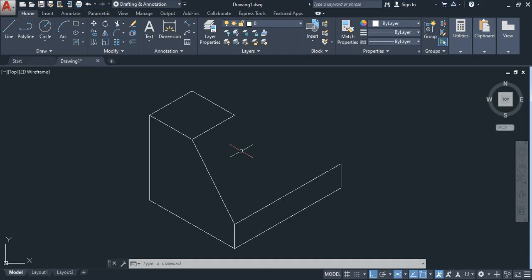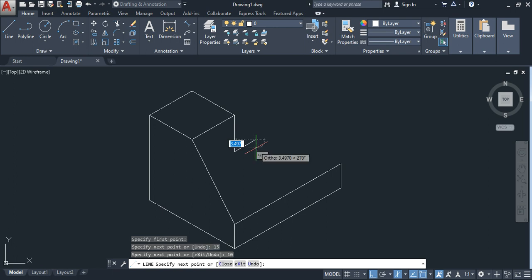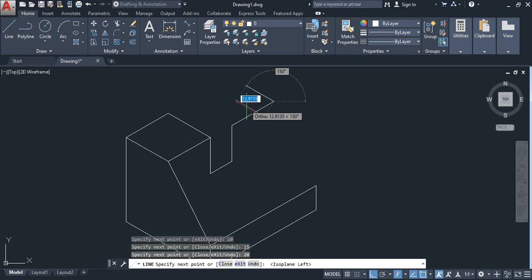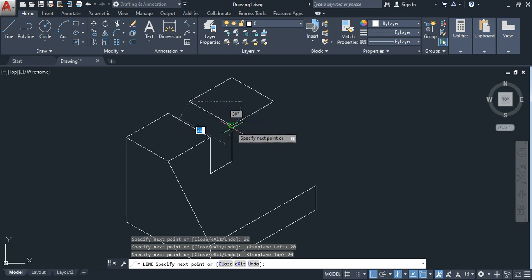So just press F5 to draw the vertical line, and select line. From here it is 15 downwards, enter. This way this is 10, enter, and once again the same height 15, enter, and this way this is 20, enter. Next we have to go back, so press F5, and type 20, enter, and press F5 and 20, enter.